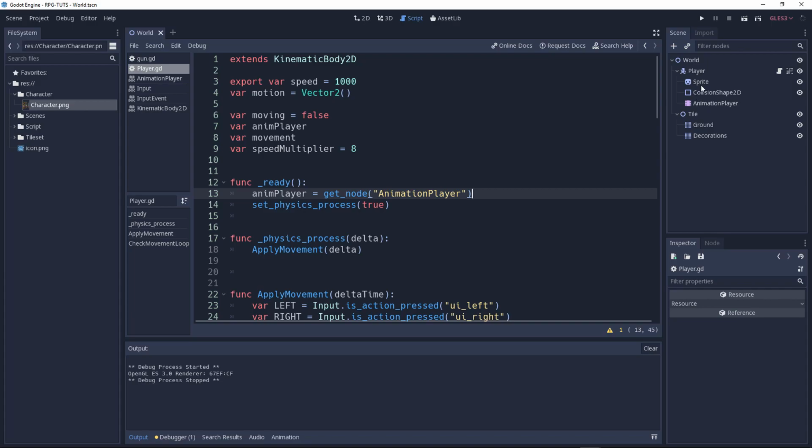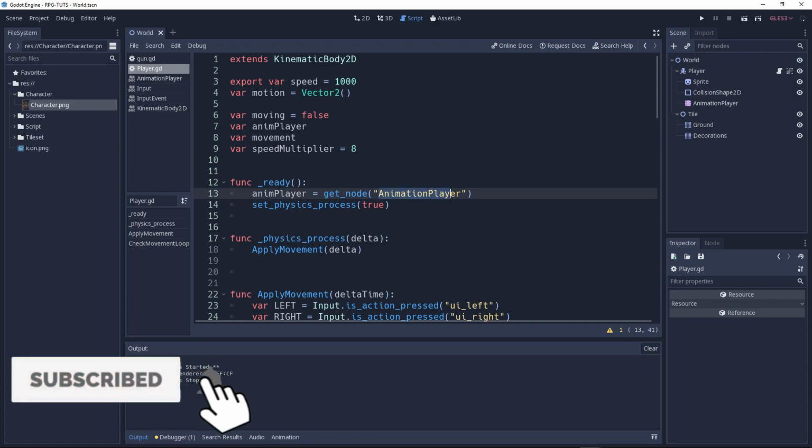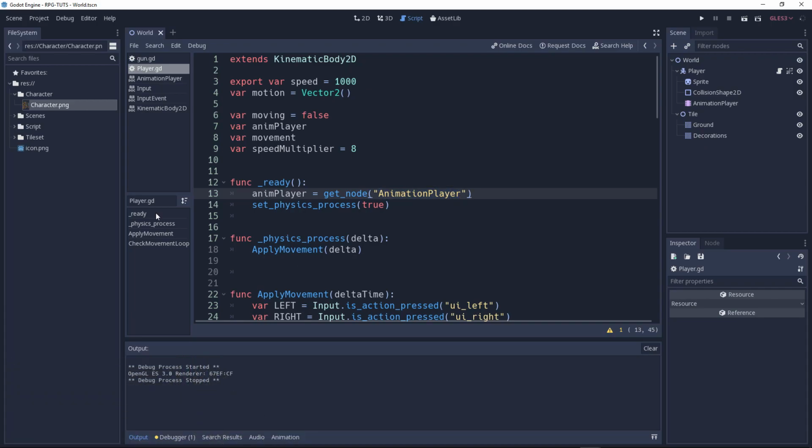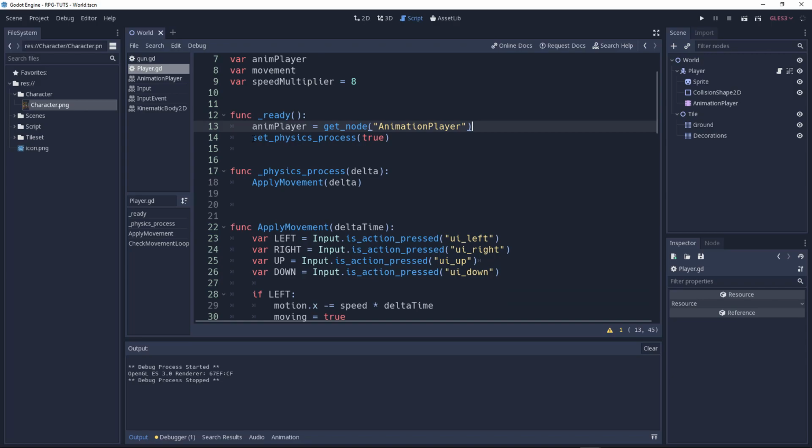So the player's child is the animation player. If I had another one, for example the animation player on the tile, I can't access it directly. I need to target the world, then the tile, then the animation player node, right? Now setting the processor true, we are calling our physics loop, running over and over and over.